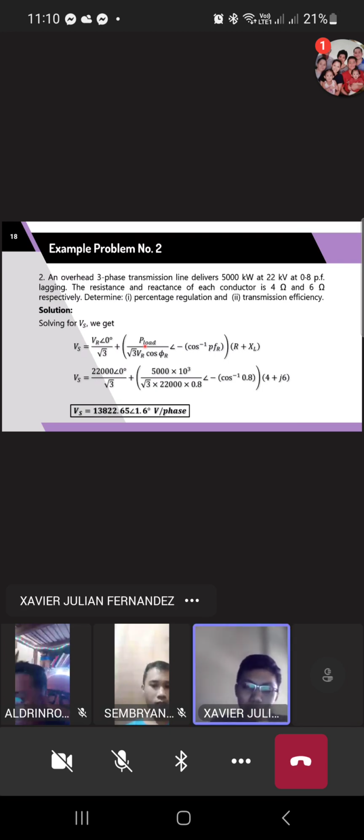Kung kamao ka nga lahos na nimo kaon ang imong I, di na ka mag-solve another part of the paper. I equals P mo na. Pwede na siya nimo ilahos sa calcu, and this actually is a really good strategy, especially for those na quizzer, nga dili na ka mag-solve for I. Lahos na ka calcu VR all over square root of 3 plus power at load divided by square root of 3 times voltage line to line, VR is line to line ha, times cosine theta r, that is 0.8.